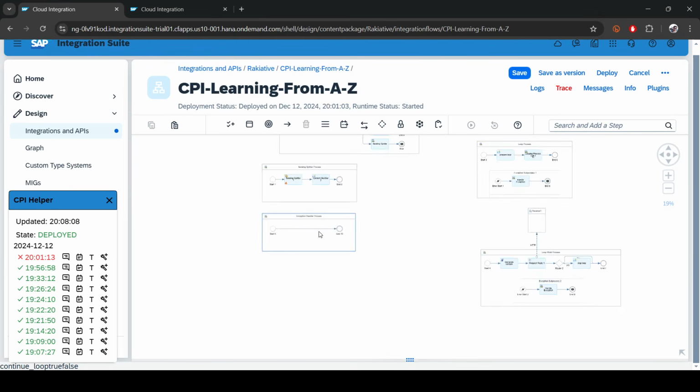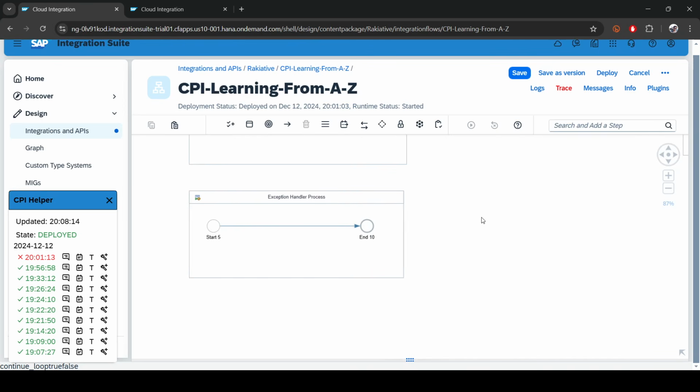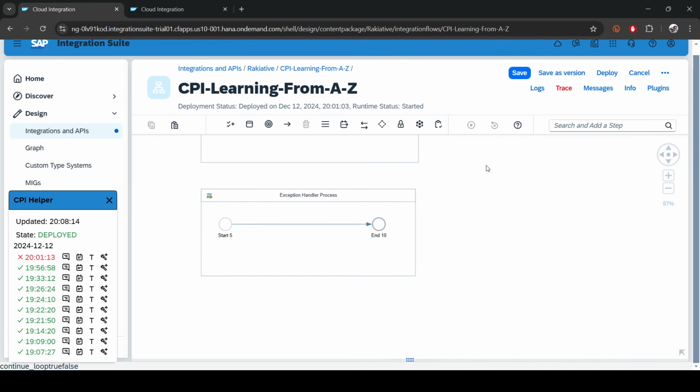Okay, now what I want to say is, whenever there is an error, it will come here. There is a way you can read those errors. Those errors will be in headers or properties. So what we can do is have a script over here which can read the message. You can format those error messages, and then use them the way you want to use them.